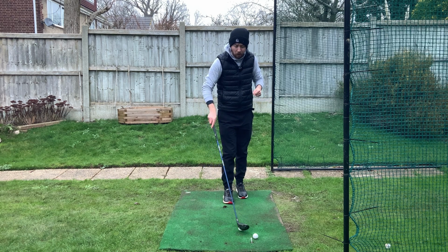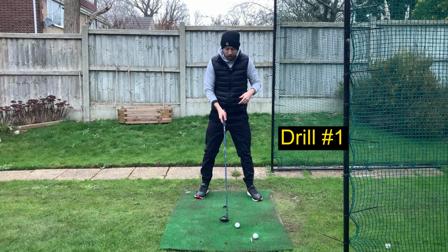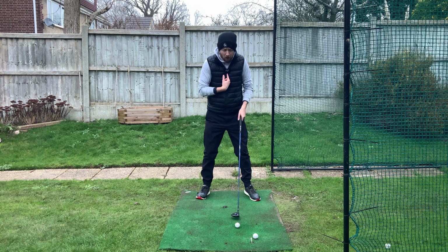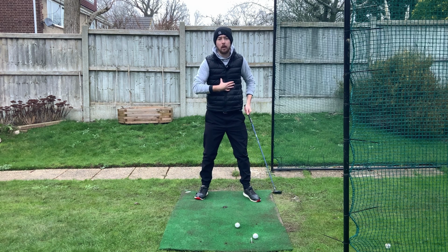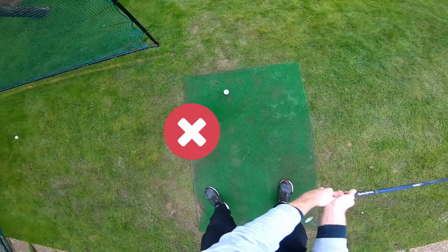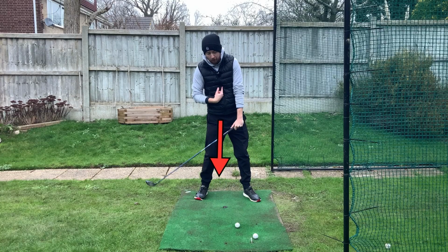So if we get into the first drill straight away, what we need to do is really to do with my zipper here. You can almost look at my microphone. If I try and help the ball up into the air, look what's going to happen with my upper body and my zipper. If I try to hit the ball up in the air and I try to help it up, see how my zipper is going to get quite behind the golf ball.